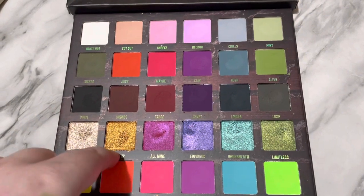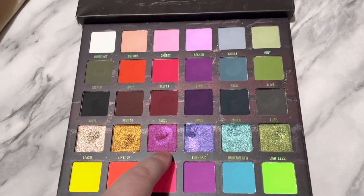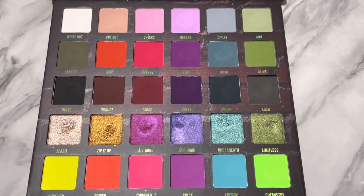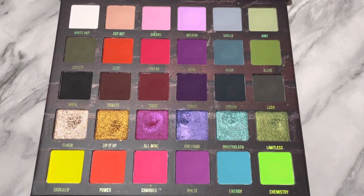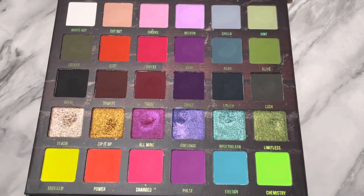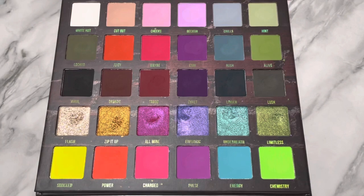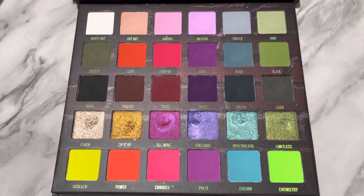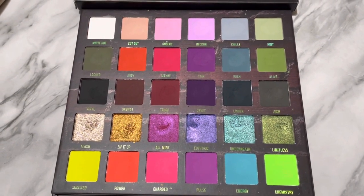I definitely prefer the metallic and shimmery side of it rather than the more subdued shimmer side. Everything performed really well on my eyes as well. I didn't have any issues whatsoever. I did make sure to spend a lot of time blending because I'm new to doing darker looks. Usually I do bright looks, so it's new to me. It's a learning curve. I definitely need to do more work with blending and layering, but I think the look I did turned out okay for my first time doing something like that.